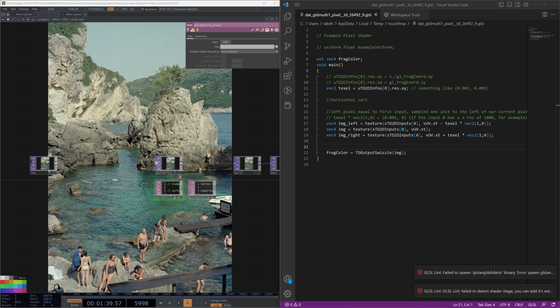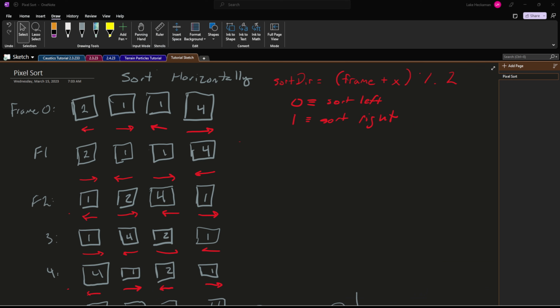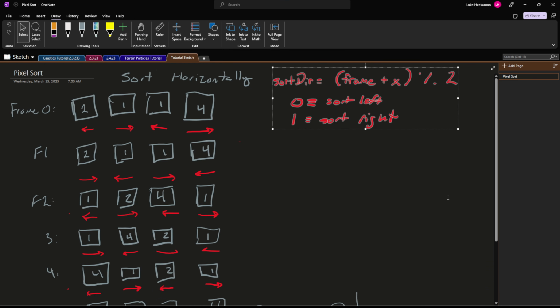So that's going well so far. Now we have our 2 samples, but we don't know which way to sort yet. So we need to implement this part of the algorithm in GLSL.